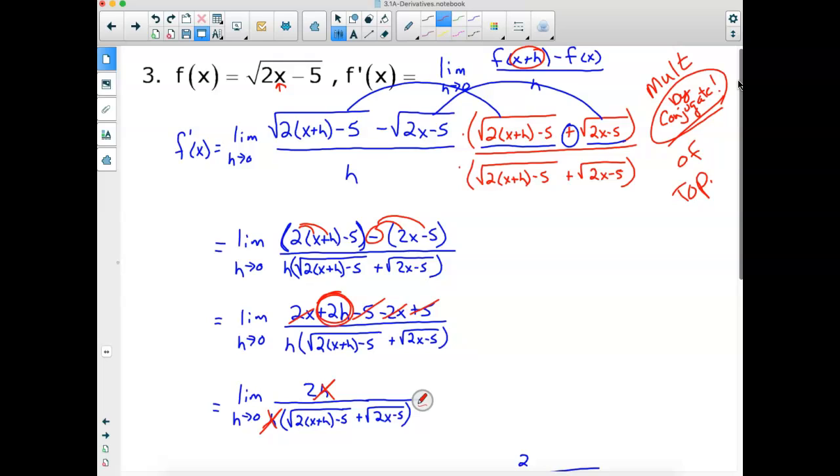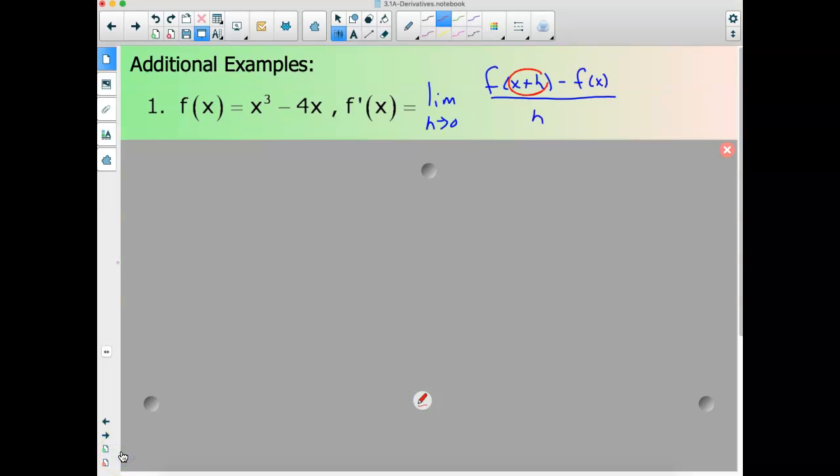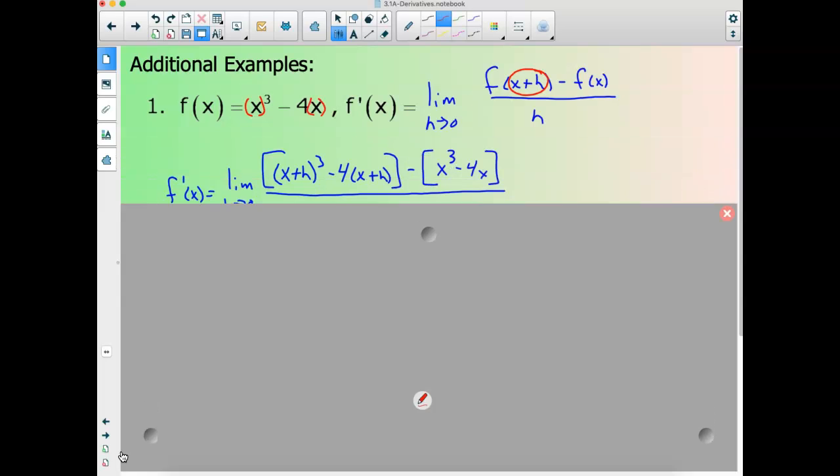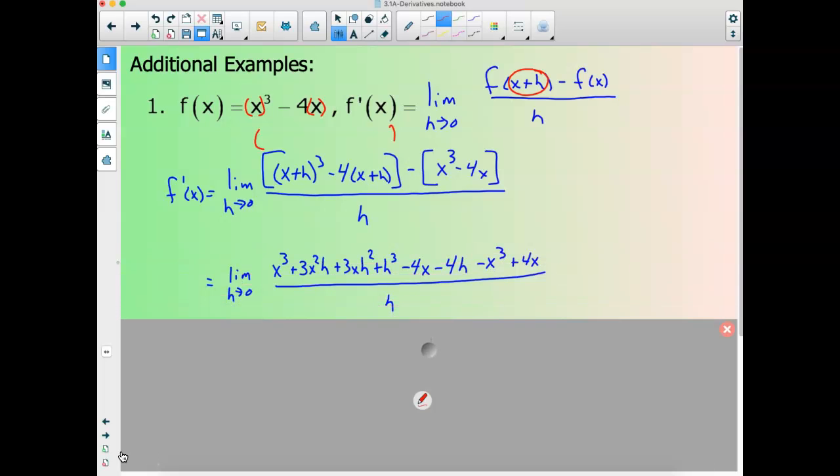So what I have here are 2 more polynomials. Again, I'm going to hit pause. I'm going to run through it like I just did that previous one. Give it a try. Back again, x plus h. That means you have to plug that in for that x and for that x. So your start should be right here. X plus h cubed minus 4 times x plus h minus the function. Why do I have that? Because the next thing I would typically do is expand all my stuff up here, and put it together up there so that I can expand it.